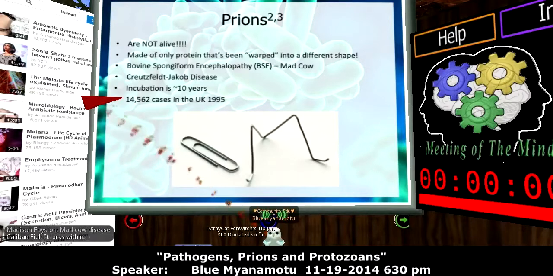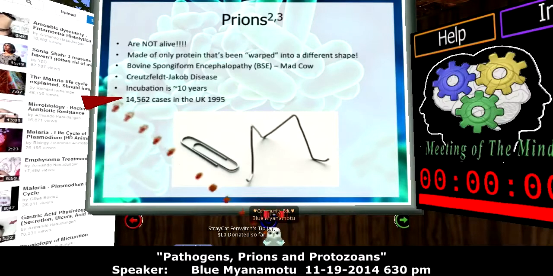In 1995, you can see there were over 14,562 cases in the UK alone. Over 1,000 people came down with mad cow disease almost every week between 1994 and 1995. They were actually infected by an infected cow 10 years earlier, meaning they ate infected beef in approximately 1984 and 1985, which is probably the reason why people were really terrified. It means that during that time you could have had infected beef and nobody would have known.